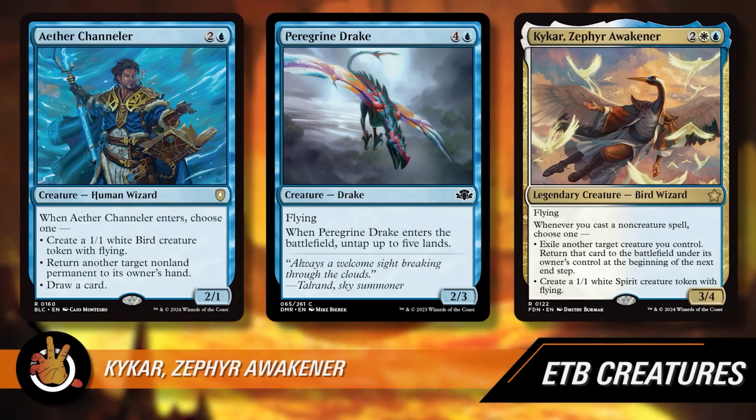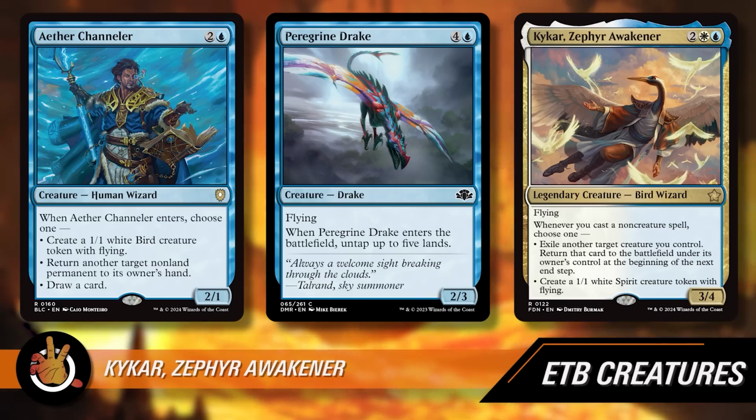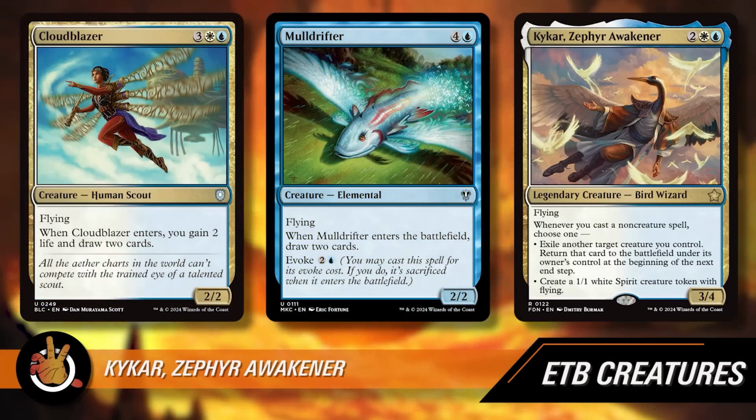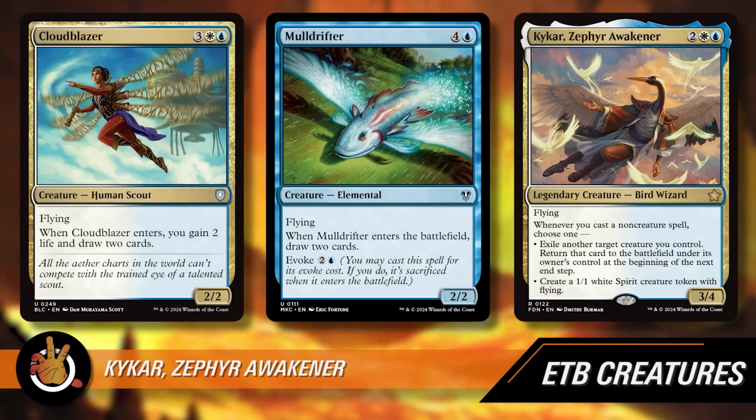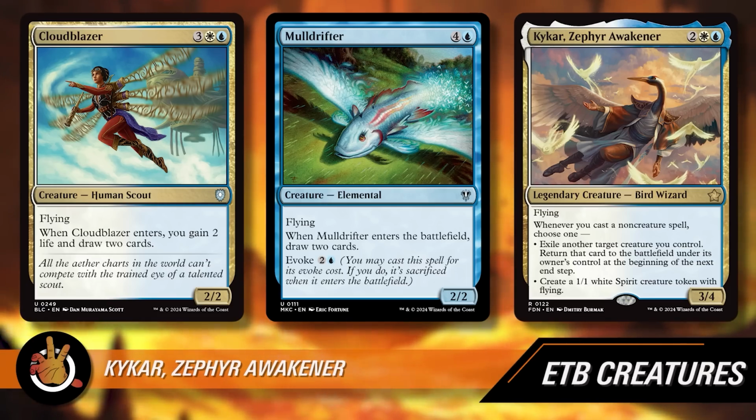Kykar is going to be a very difficult card to get through as long as you have the cards in your hand if you're playing Kykar. Yeah, and there's a lot of ways to draw cards in white and blue. Cloudblazer, Mulldrifter, a lot of different really exciting things. You can also have some tricky things with a Mulldrifter and its Evoke ability, but we won't get into that here. This is a very well-known archetype as well, as are all of the cards pretty much in Foundations. So again, you can just go online, look up Flicker decks, and you'll have just a mountain of possibilities in front of you there.